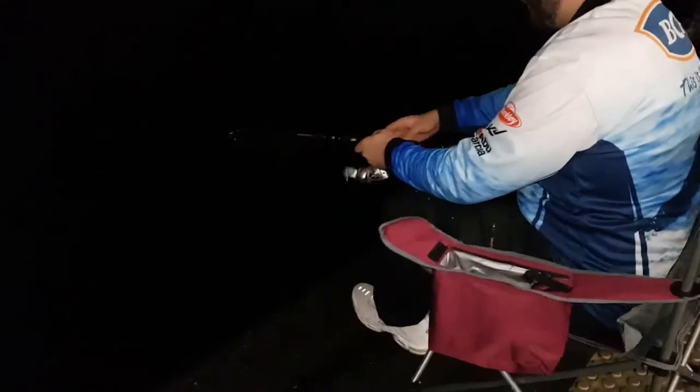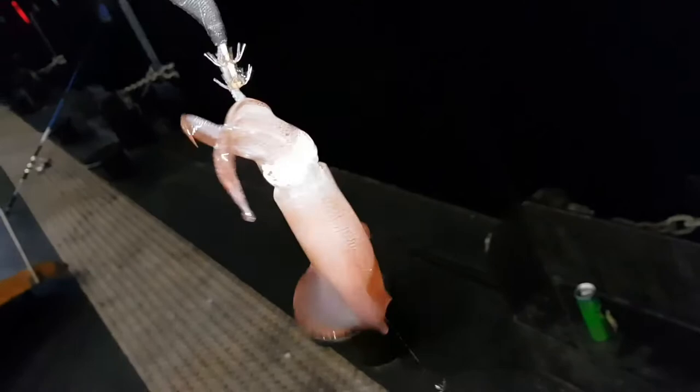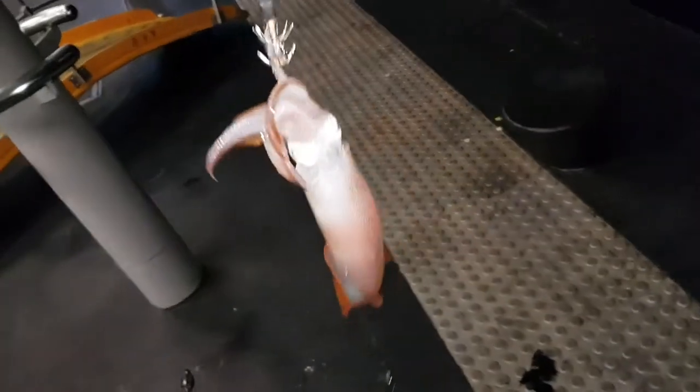Beautiful — Abs is bringing one in now, it's got one on there at the surface. The squid — see the tentacles — he's come up and grabbed it because he thinks it's like a prawn. There he goes, he's squirted a bit of water and ink, but he's come up with his tentacles and grabbed the end. Just wheeled it in — beautiful. You have to get on the way down.